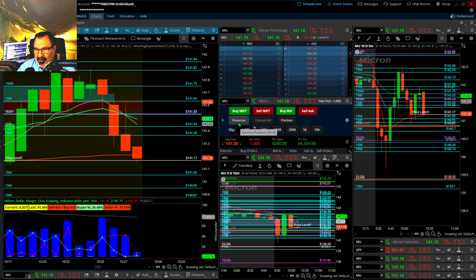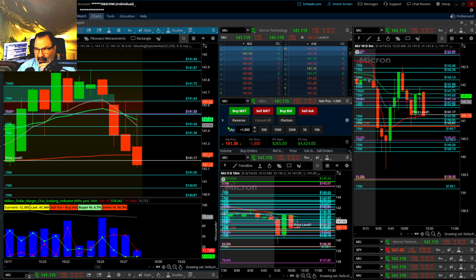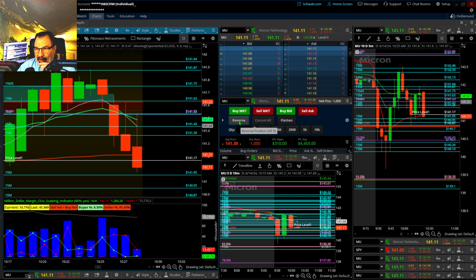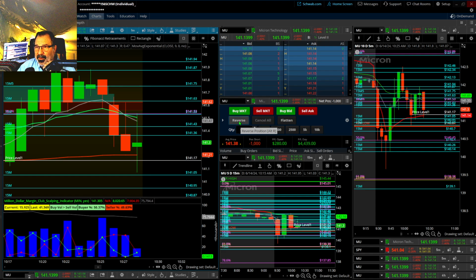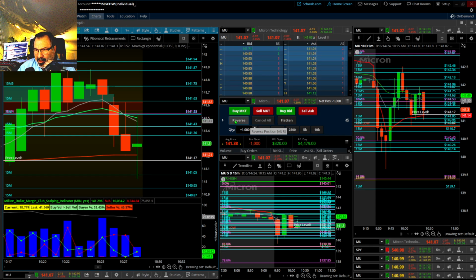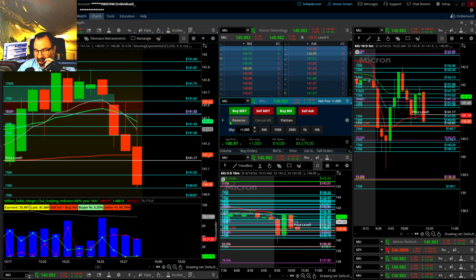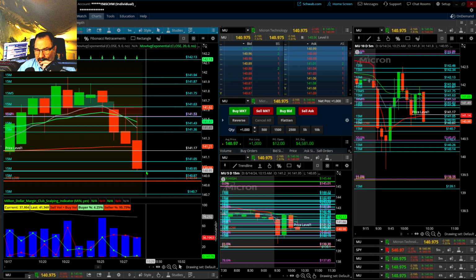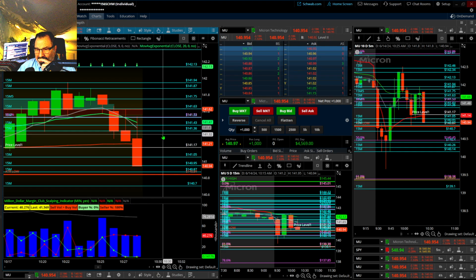Wow. Okay. So look for the 141 even. This line, I put it there because it kept stopping there, but it wasn't a very good line. So I'm looking at the 141 even to be a possible level. Here's what it's going to give me. We're almost there. Wow, I'll take that. 97. So that's right above that line. Boy, did it go down fast. That's a little scary that it's not done with this business.